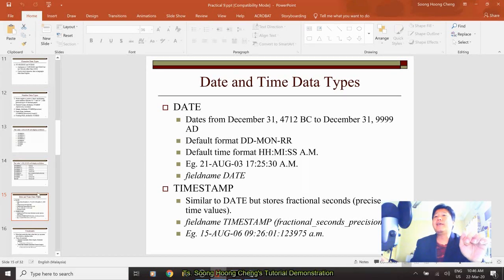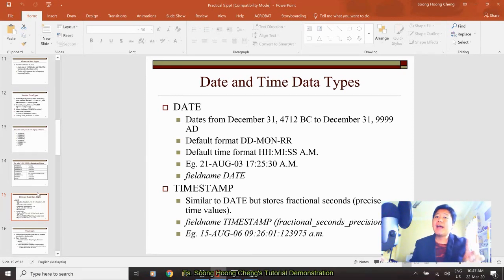For date, you can store date, and besides dates, you can store time as well. If you define the data type as date, you can insert using TO_DATE, to include the time as well when you insert into the date data type.